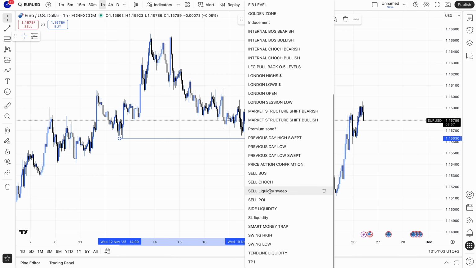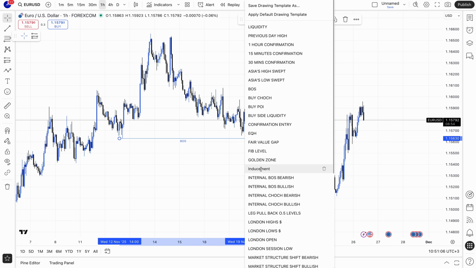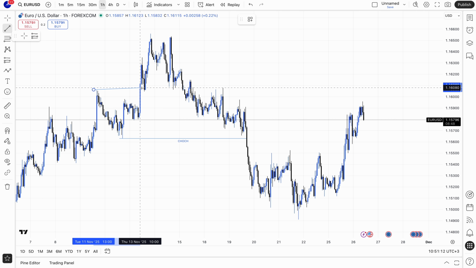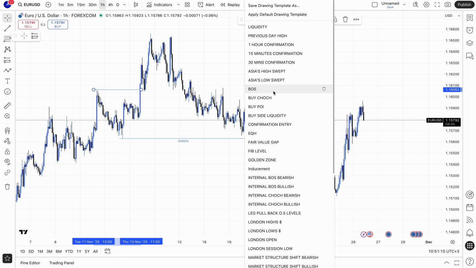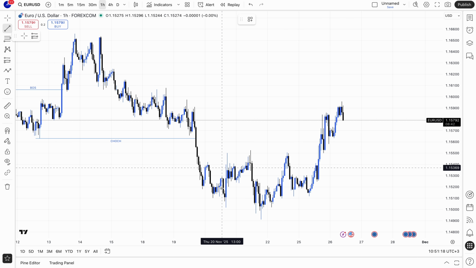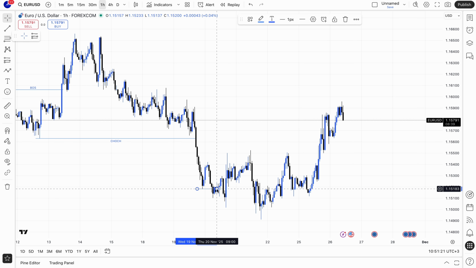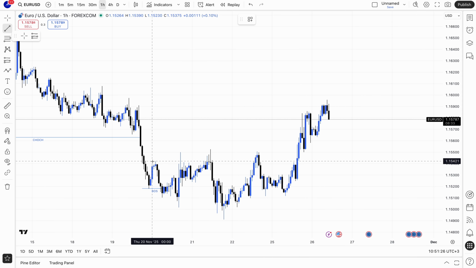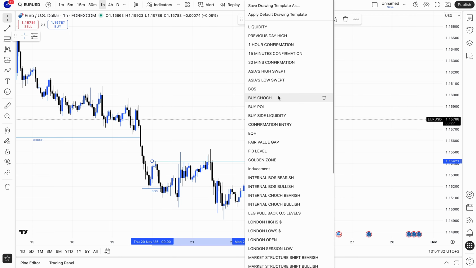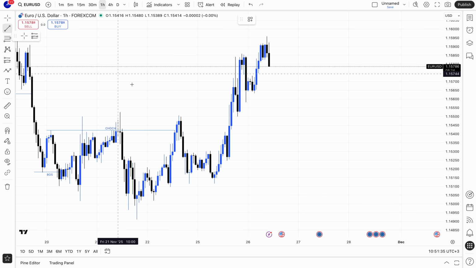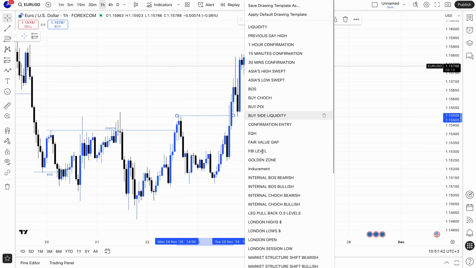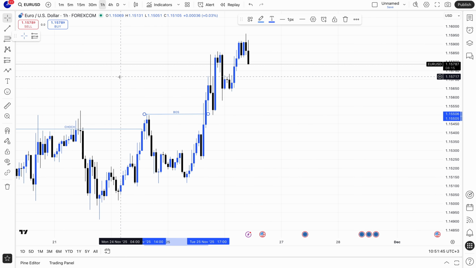As I told you yesterday, to know where the price is likely to go, you have to know where the price was before it went to where it is right now. Right now we have our break, then we had our break of structure to the downside, external structure, then we had our change of character to the upside. Now we have our break of structure to the upside.